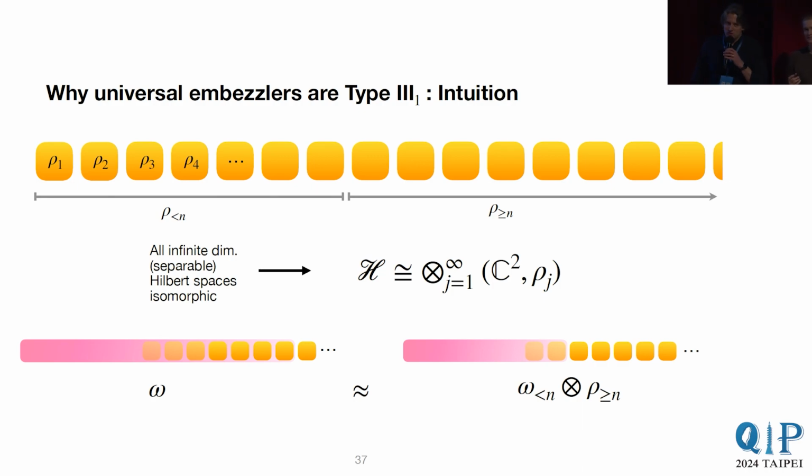Well, I'm not completely sure if I understand the question, but the idea is that, first of all, the algebra you get here depends only on the asymptotics of the state. But what determines the type is essentially the possible ratios you can get in the eigenvalue spectrum of these rhos. So in a sense, they need to be very mixing to get the type 3.1 case. And the type 3 lambda is a kind of interpolation toward this maximally mixed thing. But don't confuse maximally mixed with the trace. If you take the trace for these states, you get type 2. But it's kind of mixing of the modular operator in that case. Thanks.